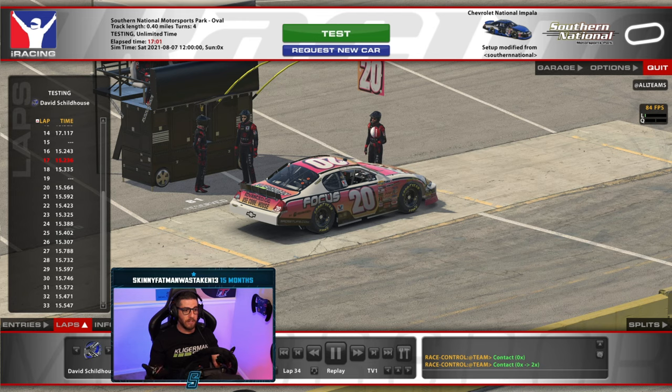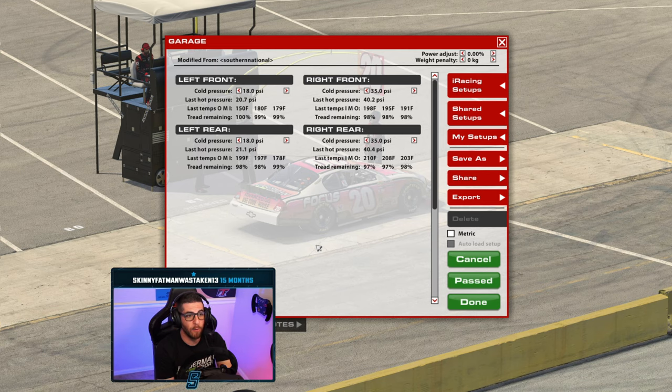That was about a 13 lap run or so that I just did. You can see the lap times are fairly consistent — 15.5s, 15.6s, 15.7s. There's not a lot of fall off. Depending on how you hit the corners, I don't think tire wear is going to be that big of a deal on the short run. This is a 60 lap race — it'll matter later in the run, but early on it's just about how you hit that line. If you can be consistent, that's a huge difference, could be a tenth or two per lap. Looking at the tire wear after that little run, 1% more worn on the right rear than the right front. That's to be expected. The car is very loose — you're fighting it, trying to get the throttle down on exit. The better you are to those rear tires, the better off you're going to be over the course of 60 laps.